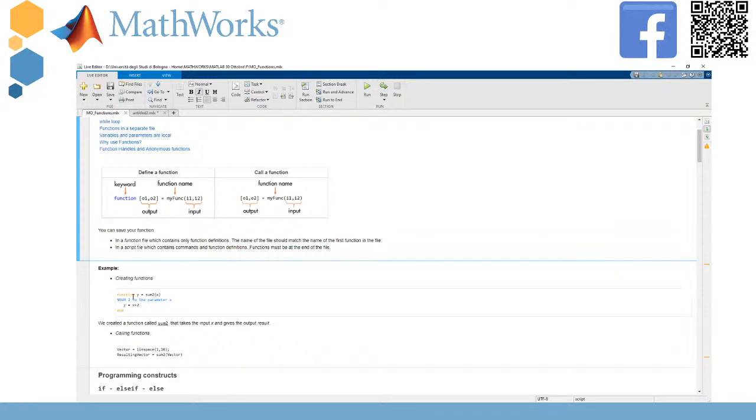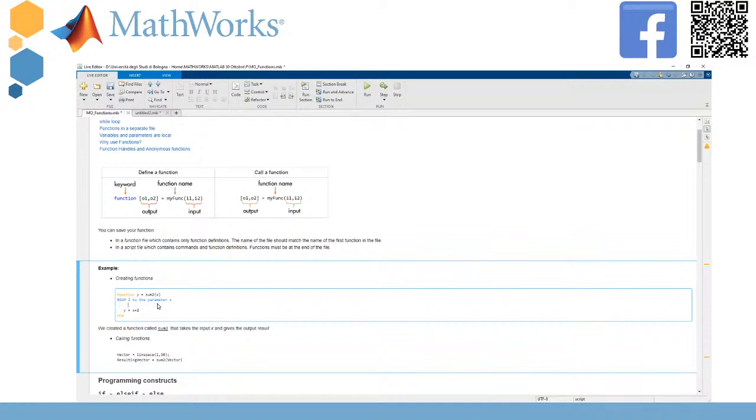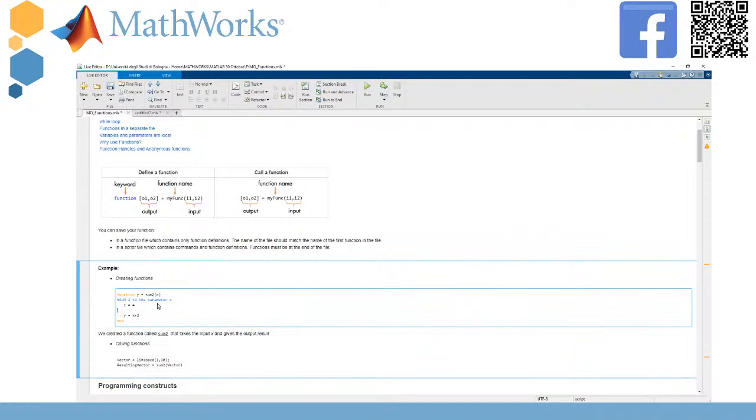Then inside the function we can do whatever we want. We can create different variables, for instance z equals 4, plot zx dot, and then actually the only constraint inside of our function is that the output, which must be given out from our function, must be present inside the definition of our function.